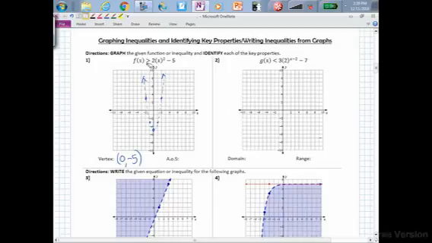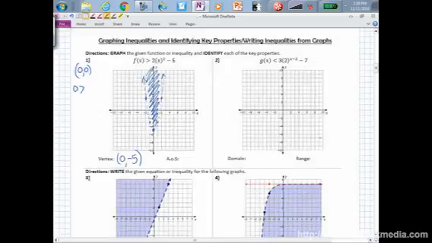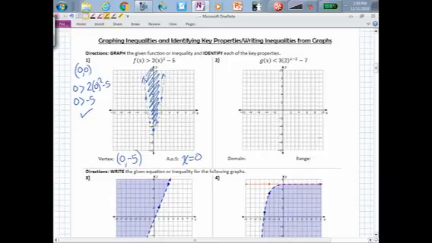It says greater than, so there's two ways we can do this. We can know that greater than means in here, but if that's a little bit tricky, then all we need to do is test a point. If I test the point 0, 0, now if I've done my math right, then it should work when I put it in here. So 0 is greater than 2 times 0 squared minus 5, which is just 0 is greater than negative 5, which is true, so where we've shaded is correct. Axis of symmetry is x equals 0.